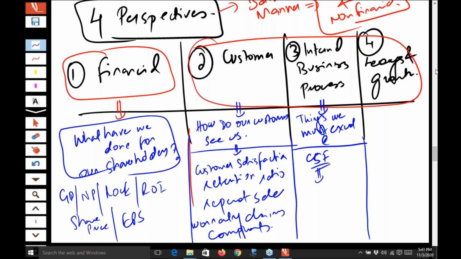The critical success factors could arise from the environment, could arise from the strategy that you have opted as a business. There could be multiple things. So another aspect of the balance scorecard is that what you need to make sure is that, for the things that you must excel at, how well have you performed with respect to those things.